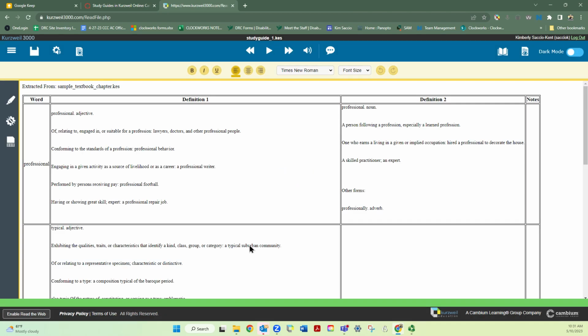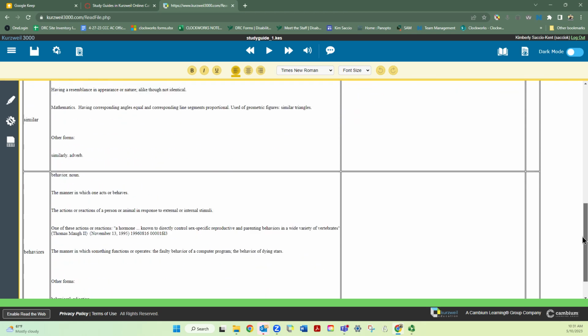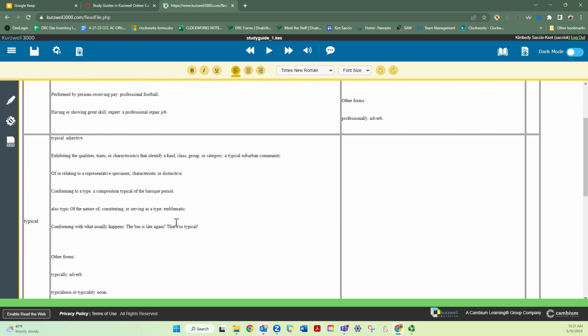And ta-da! You've got your definitions all in one place. This, again, is an editable document. You can edit this, pull out anything that you don't need, simplify it, whatever you want to do.